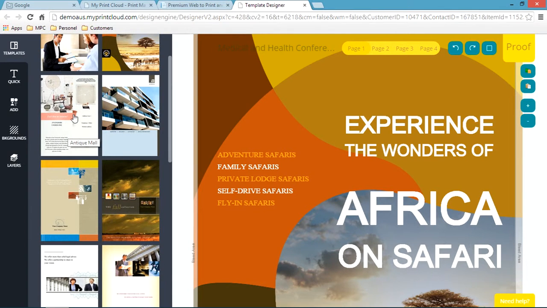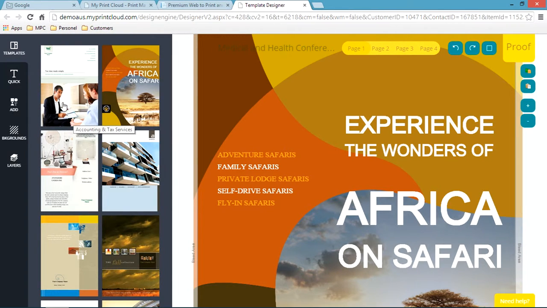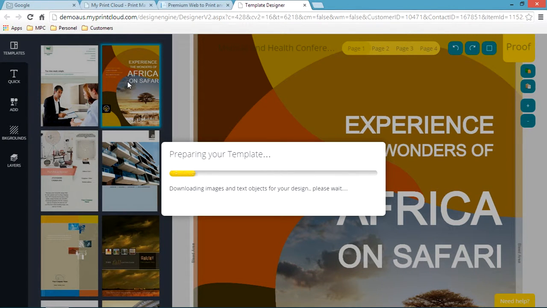But either way, just to give you an idea, there's a whole bunch of things that you can do with this. So if I highlight one of these, it's going to bring in that information. Again, we're going to focus on that page, and we're going to be able to design it once we want to start with it. So it'll come in, prepare our template, bring all that information up for us, and then we will go from there.